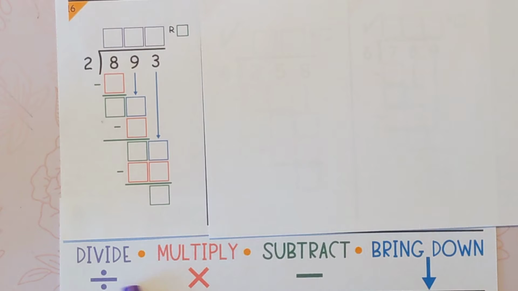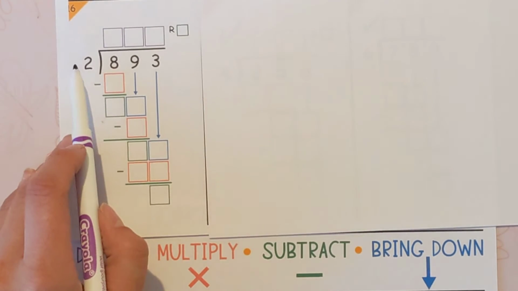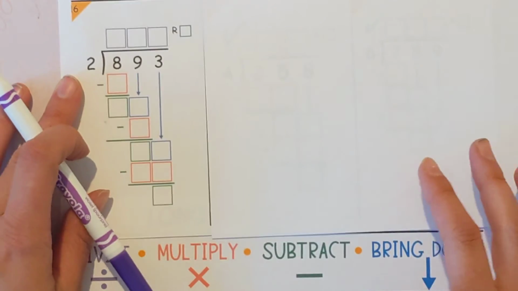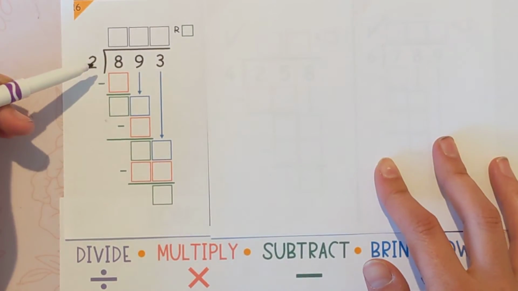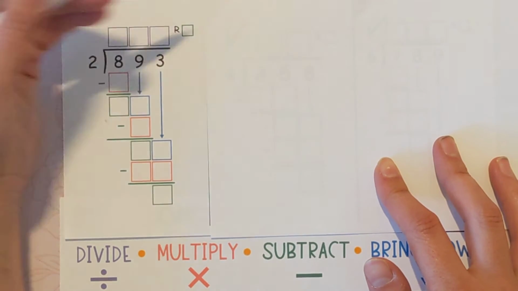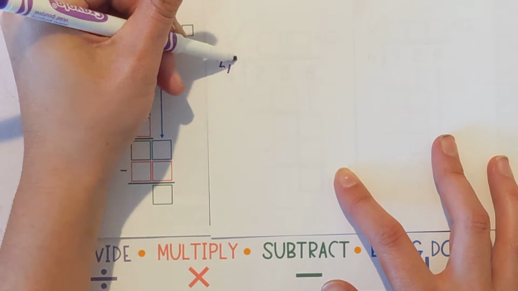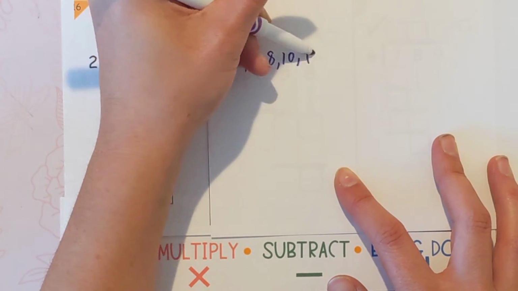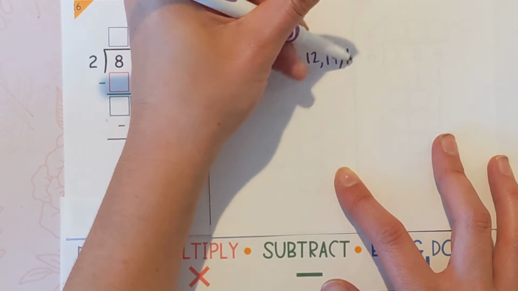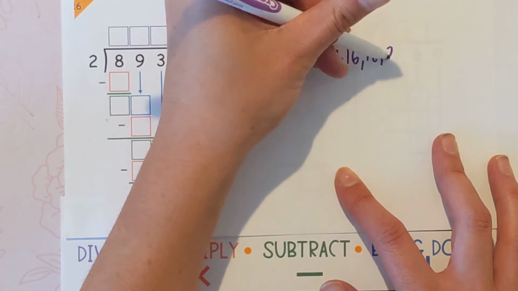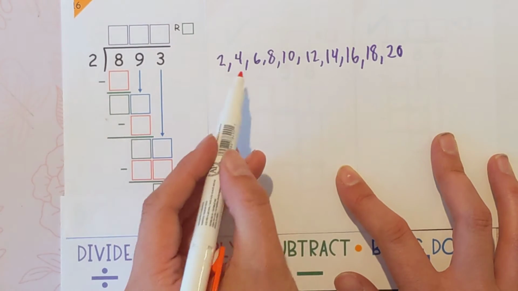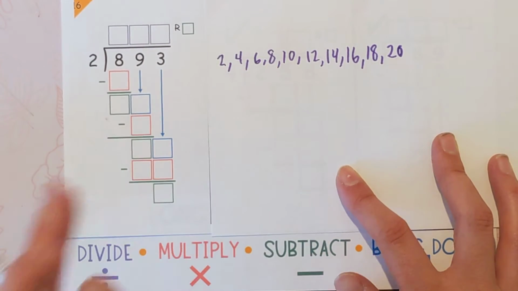All right, so we're doing divide, multiply, subtract, bring down. And we're using the 2. And with these, we're going left to right like we're reading a book. So step 1 is to see how many 2's can fit into 8. And real quick, something that really helps me, since I'll be trying to fit the 2 into things, is I always write out some multiples of 2, just so I have them there. Because I'm just multiplying my 2.